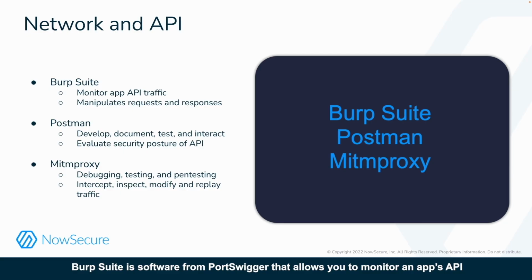Burp Suite is a software from Portswigger that allows you to monitor an app's API and manipulate requests and responses processed by the mobile application. It is a proxy-based tool that includes a robust framework for network and API vulnerability testing. This is arguably the most popular tool for this type of testing.